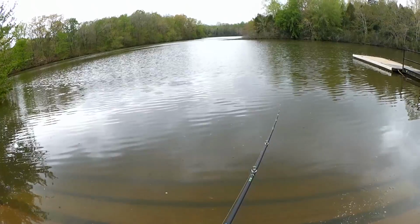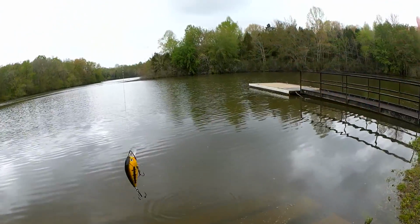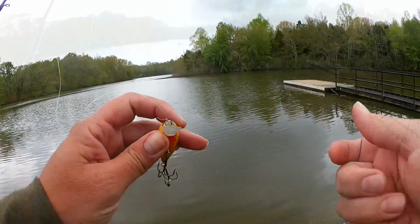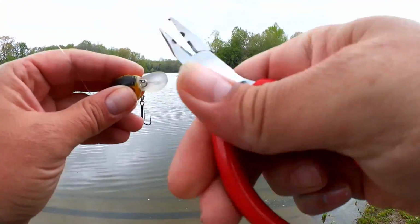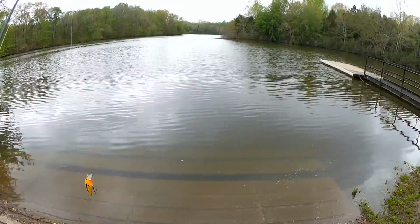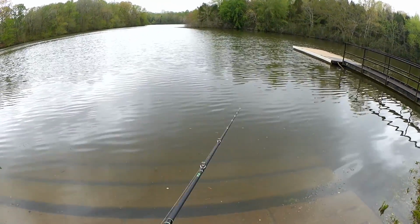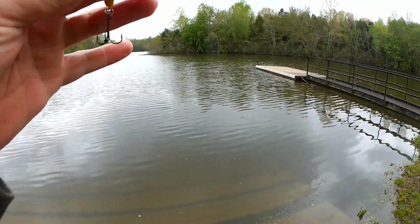So at first glance, when I watch this thing come towards me, it wants to swim off to that side. So what I'm going to do is take my pliers and bend this eye a little bit that way. All right, got my pliers. Let's see if I can correct this. Just a little bit, a tiny little bit. You just want to adjust the angle just a tiny bit. All right, still running off that side. Let's do it again.